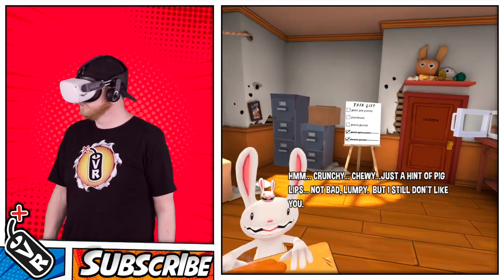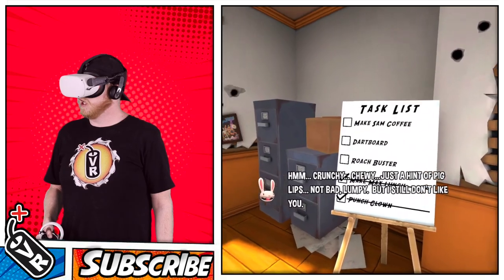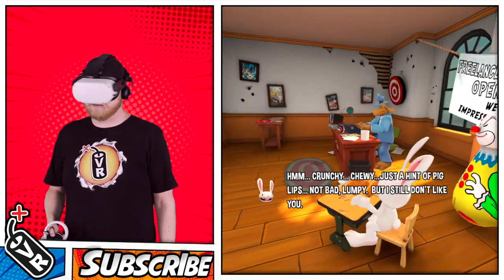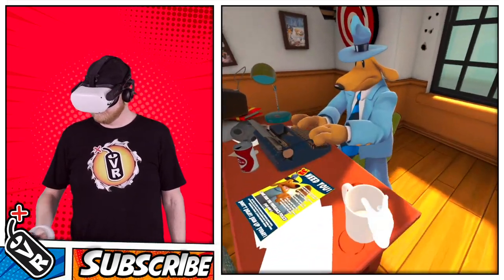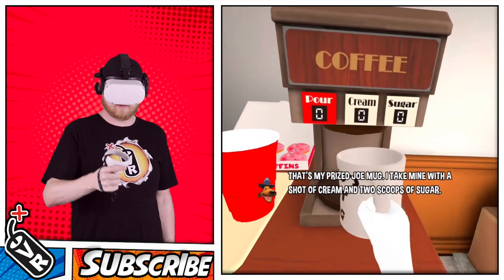Mmm, crunchy, chewy. Just okay, a lunch. Hint of pig lips. Lumpy. Okay, dartboard and coffee. I gotta make a coffee. Here's a coffee cup. That's my prized Joe mug. I take mine with a shot of cream and two scoops of sugar.